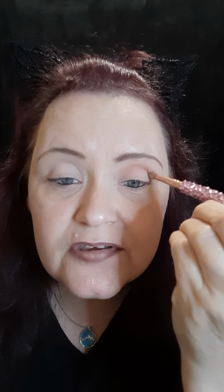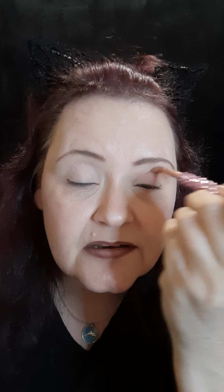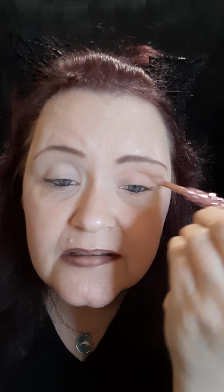And Glam Goat wanted us to do her look and kind of review this and do our first impression. Do we like it? How it, you know, lays down and how, you know, if we like the colors and just, you know, do they work for us? So far, I like this little palette. I think it's a beautiful little palette. I really do. And I think it's so sweet that she gave me it, and even sweeter, she wanted to do a collab with me, you know, with her and Jessica, and I just think that's so sweet of Glam Goat. Thank you, honey. You're so sweet and kind.